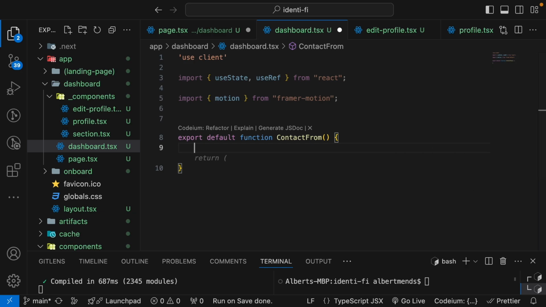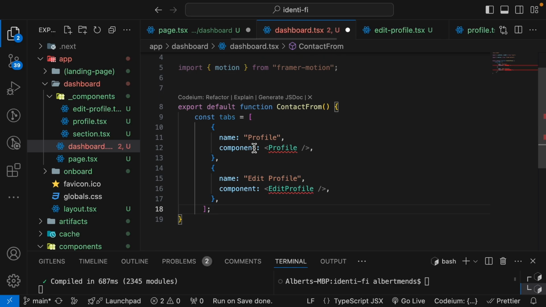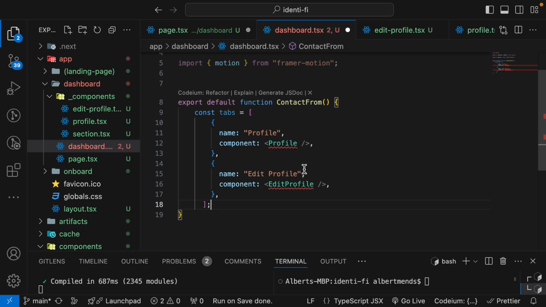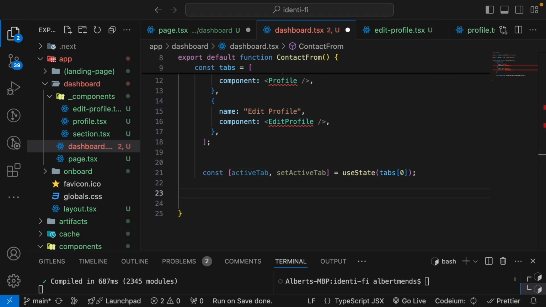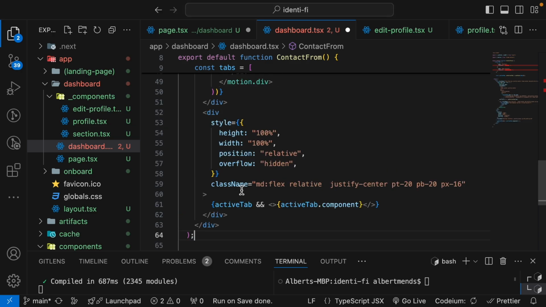And we are going to create two tabs. So one for the profile and one for the edit profile, as I mentioned earlier on, that we are going to have two tabs, profile and edit profile tab. So we create a use state as well, a constant of active tab, and then set active tab. And we are going to return the tabs inside the dashboard component.